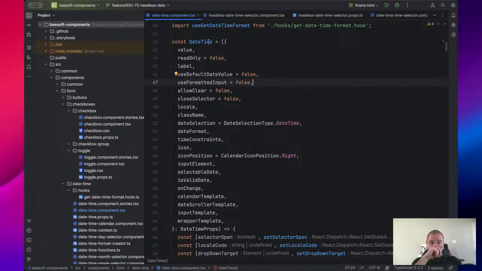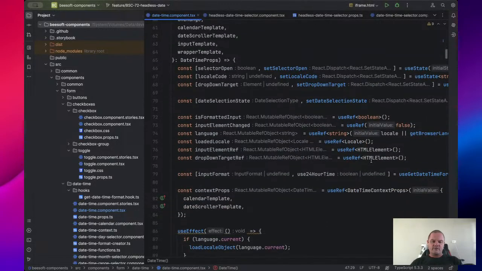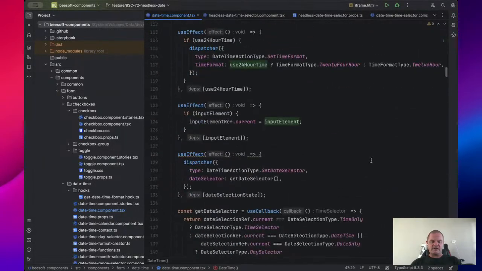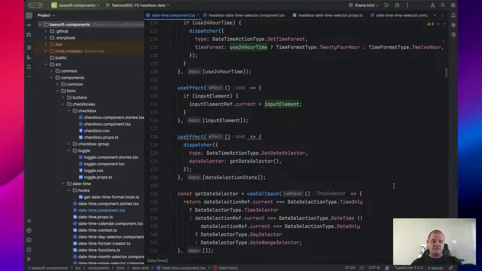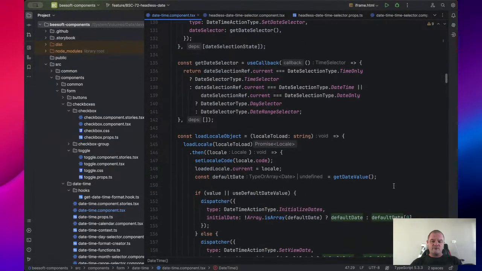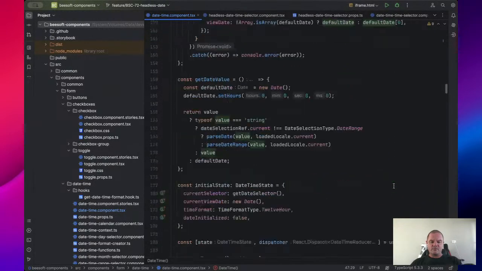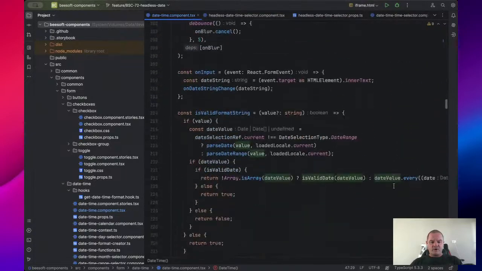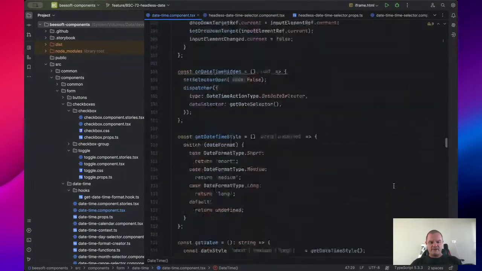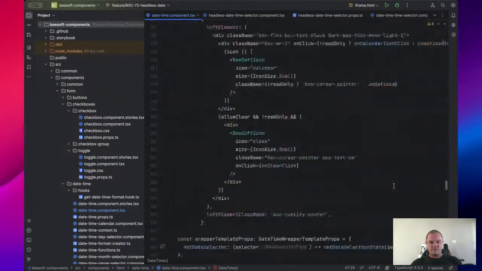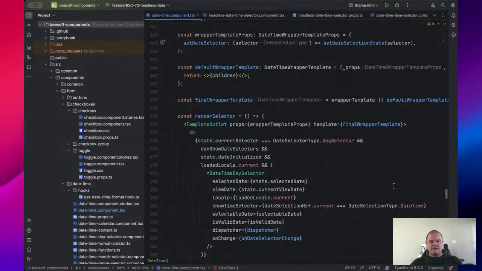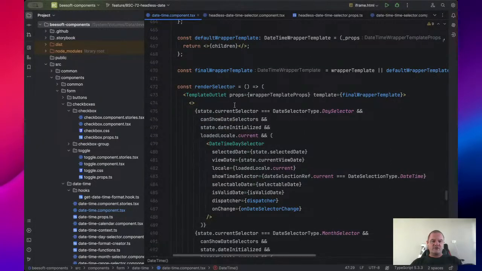Obviously you're going to need the headless component for the date component, but a good example of what I'm talking about not being a one-to-one conversion. This is the basics. A lot of this will get moved, and some of it already has, to the actual headless component. The part I'm talking about, though, is down here. Let's just find where I'm at. It's this right here. It's the render selector piece.